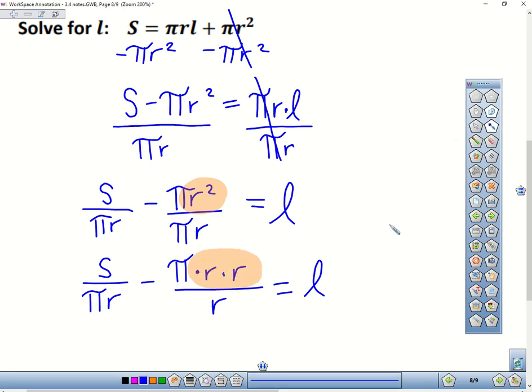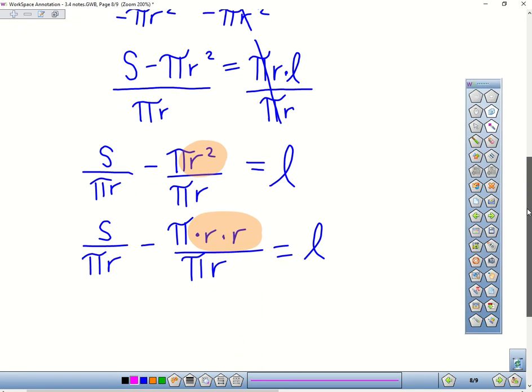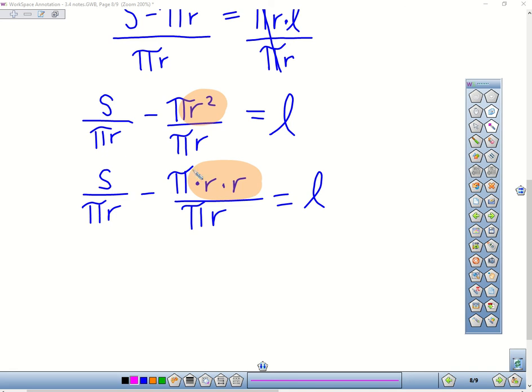Does anyone have any questions about why I did that or how I did it? So anytime you have x times x, it's the same thing as x squared. So you can also write x squared as x times x. Same with r squared. So I forgot about the pi down here. Don't forget about that. So we're going to determine what we can cancel out, and that's what's common in the numerator and the denominator. So what do I have common in this numerator and denominator here?